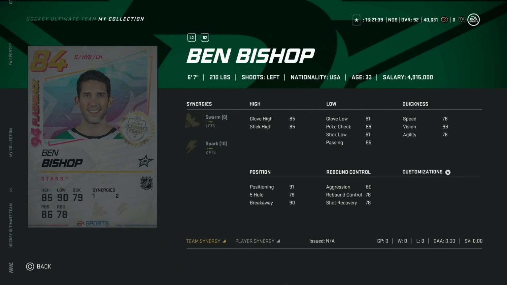Honestly, goaltenders don't really matter in my opinion, but that being said, this is where you're going to start to see Ben Bishop get picked apart because all of those stats are so low and the shooting stats are so high now that you're really going to notice it. However, he does have 2 to spark and 1 to swarm, which is phenomenal in terms of synergy. So as a backup, he's going to be good, but again, goaltender doesn't matter. I have a feeling this is going to cost a lot because of his synergies and the fact he's Ben Bishop. You can get better goaltenders for sure.